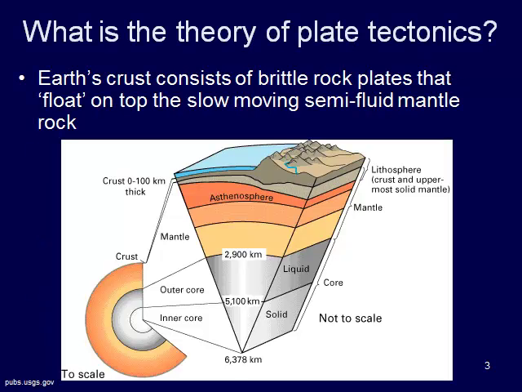Well, one of the ideas behind this theory is that the Earth is built up of different layers. We've got the solid inner core, liquid outer core, the mantle, the asthenosphere, and then the crust on the very surface, as you can see in this diagram from the USGS. Basically, that top chunk, the lithosphere, the crust, is a brittle surface, and it actually moves and floats on top of a slow-moving, semi-fluid mantle below.